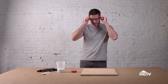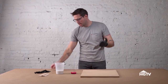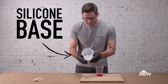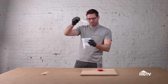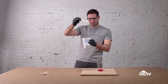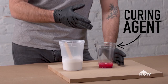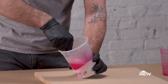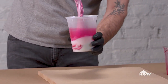Before I do anything, I'm going to put on my safety glasses and some nitrile rubber gloves. This goopy substance here is your silicone base — it's really viscous, kind of like the inside of a marshmallow. This is the curing agent. This chemical activates the silicone when I mix it in and stir it up.